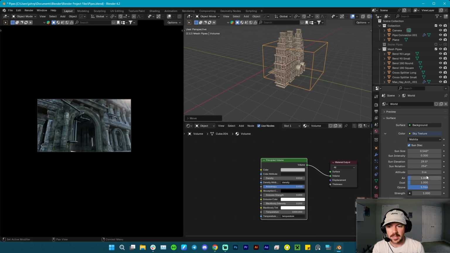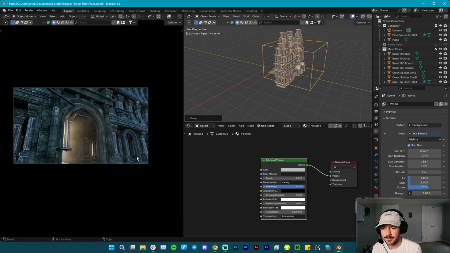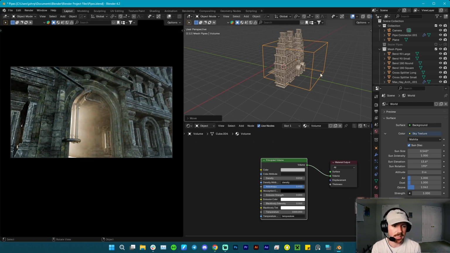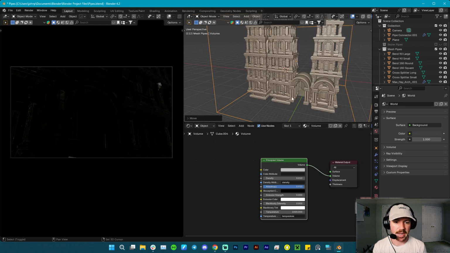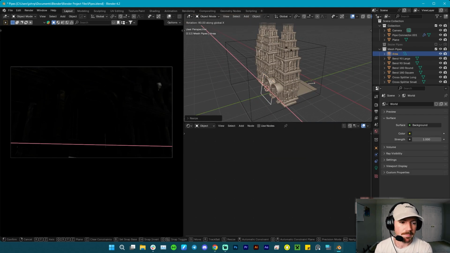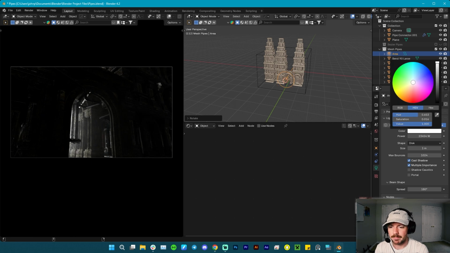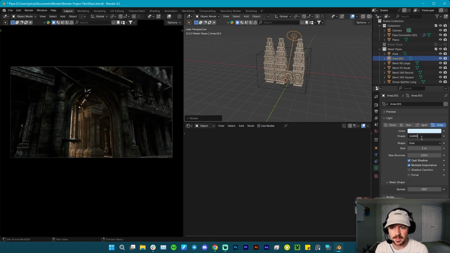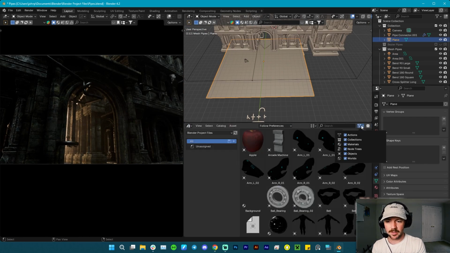Now, one thing I liked about the lighting here was when I made the sun go behind and come through the arch, and I was like, this looks cool, but I want to have more control. So what I did was I actually got rid of the sky texture, and I built that lighting setup using some area lights from behind the archway, and I set those to warm as if there's some kind of magical light coming through the pillar.